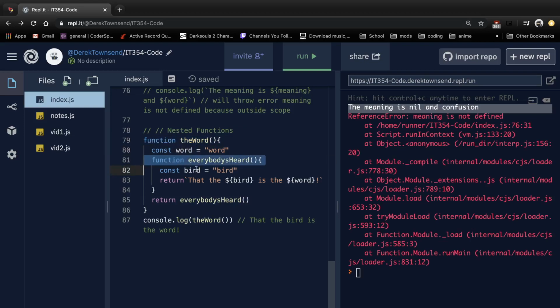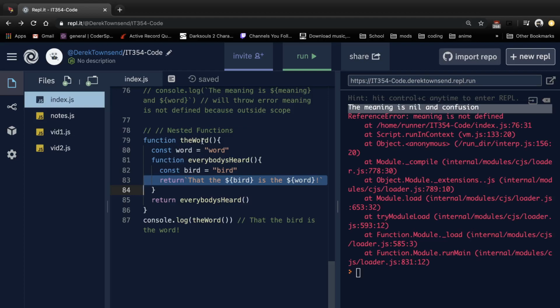And let's say we really wanted the value inside of here. The only way to get that value is to return it here. We would need to call the function, return it here, return it inside of it. Like if we wanted the bird, we want to combine these words together.